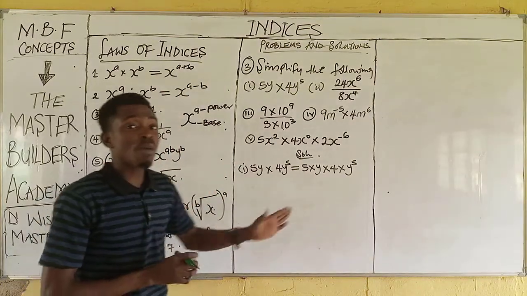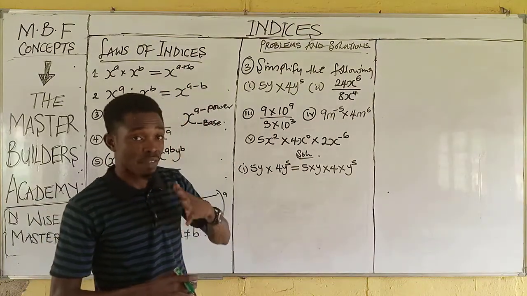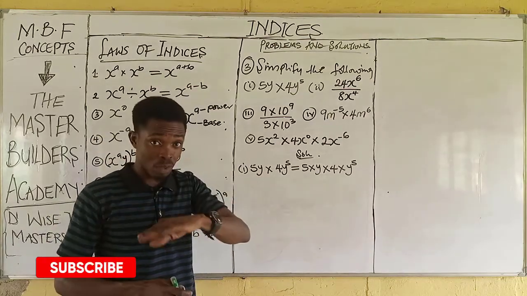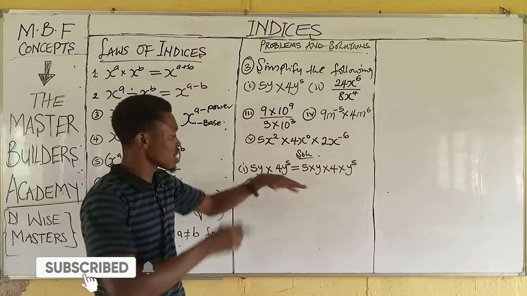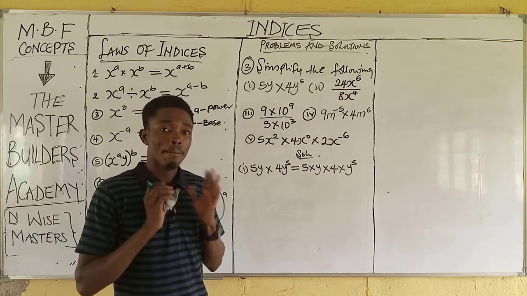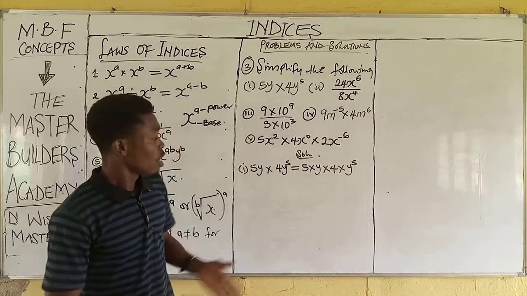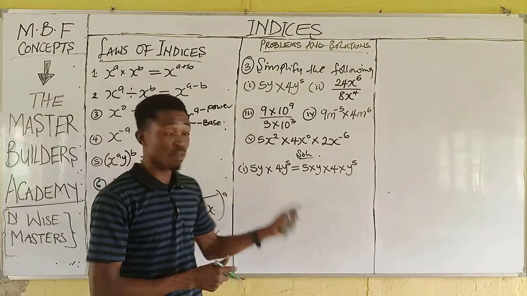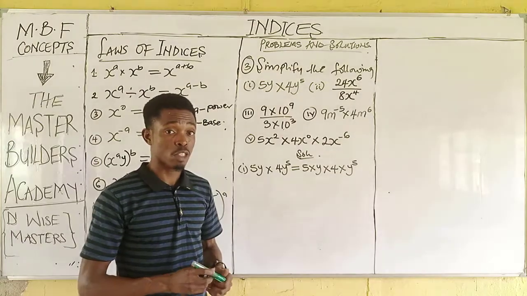Are we there? Now we are doing this because we want to obey the laws of indices. We can multiply this out in one line and get the answer. For objective students, we are going to do that. But if this question is given to you in an answer booklet and you are required to work this out, please don't follow the shortcut. This should be the best process to follow.